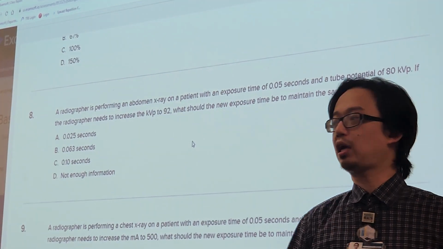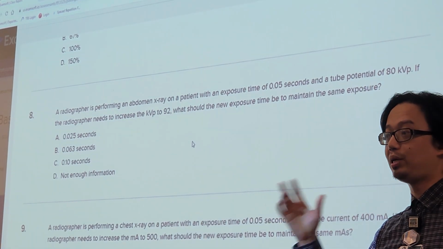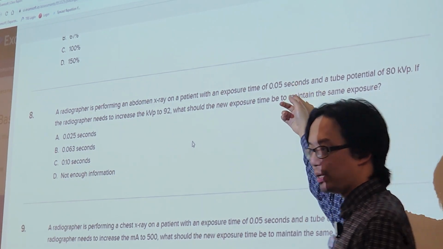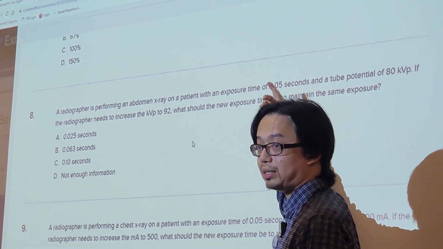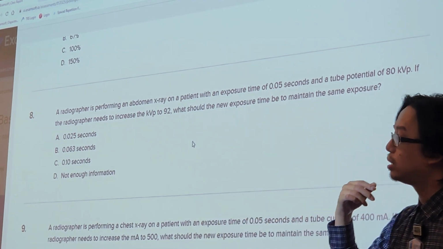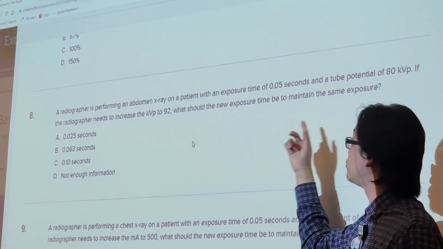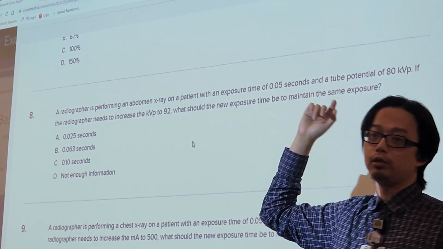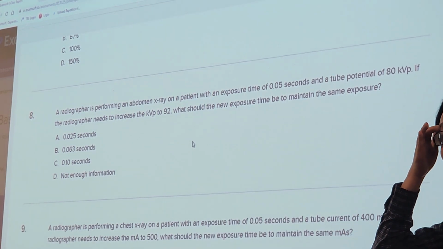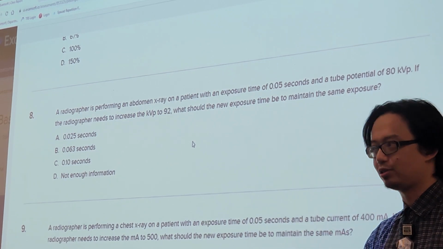The only time you've seen KVP in an equation is the 15% rule. But normally it's KVP and what? Mass. Do we have mass? No, but we have what? Seconds. Is seconds part of mass? Yes, right? Exposure time is part of mass. So you don't need to only use mass. You can do the 15% rule off the exposure time, or off the mA, because if you change seconds, you're also changing mass.